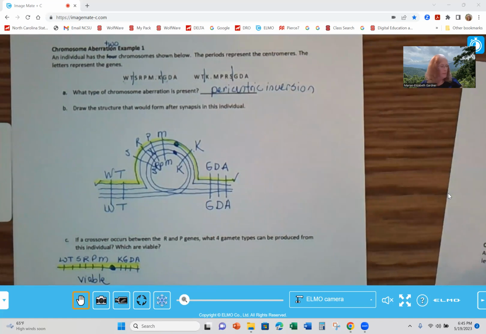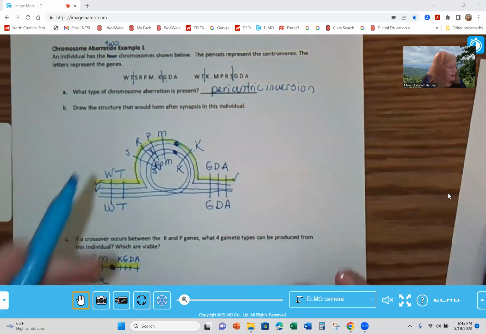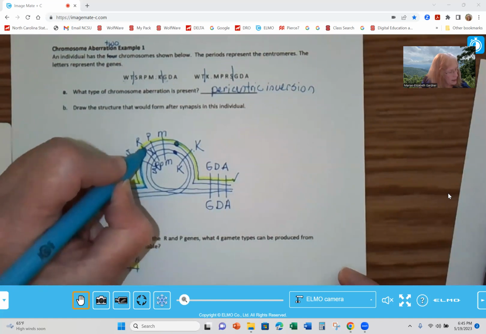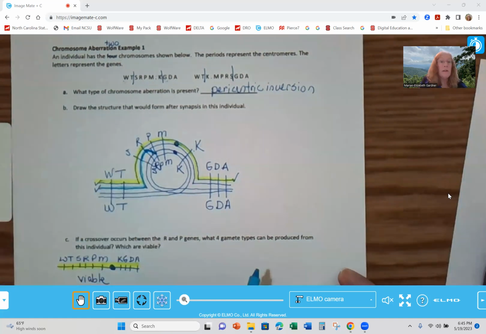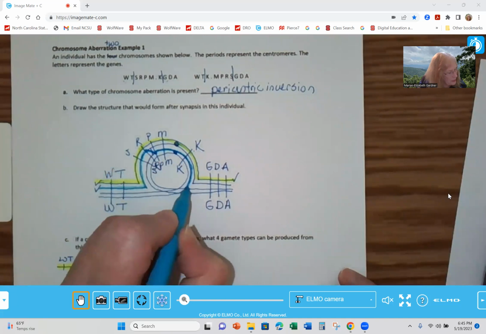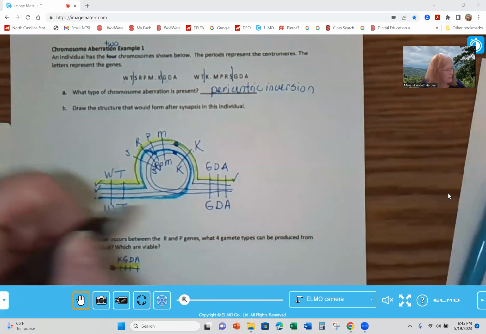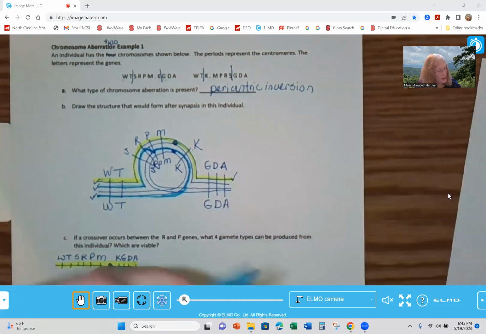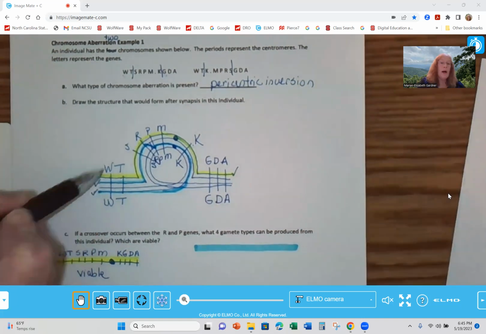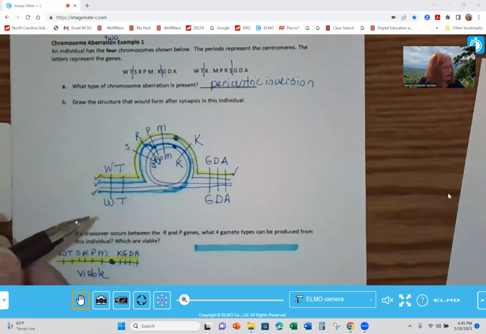All right, let's try another one. I think I'll start with this second line right there. And that has WT SR cross. So I've gone to the lower line. PM centromere K. Oh my, it's pulling me back to TW, the lowest line. Wow. So this one is not going to be viable. And the reason is it has 2 copies of WT and it doesn't have any GDA. So it doesn't have 1 copy of every gene.